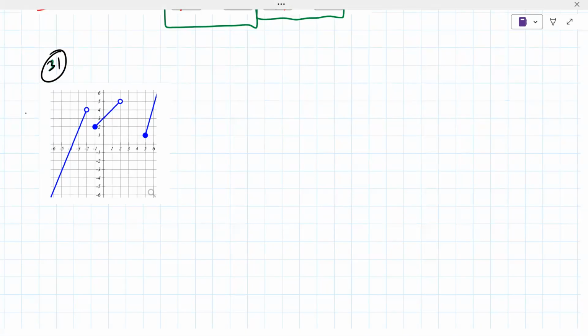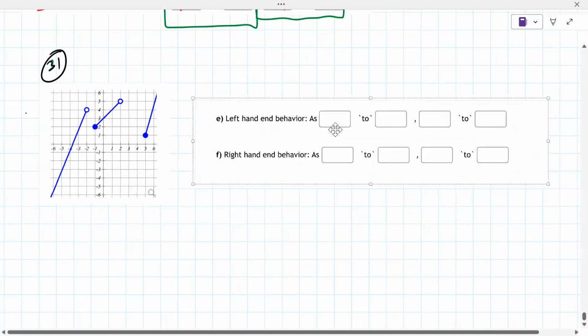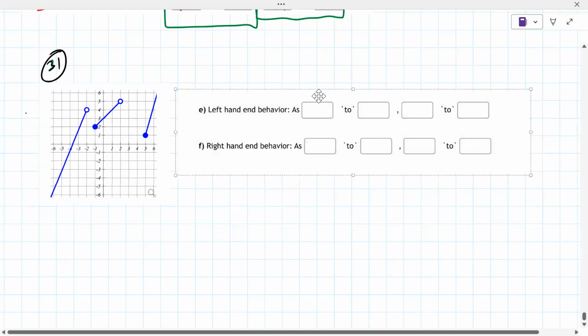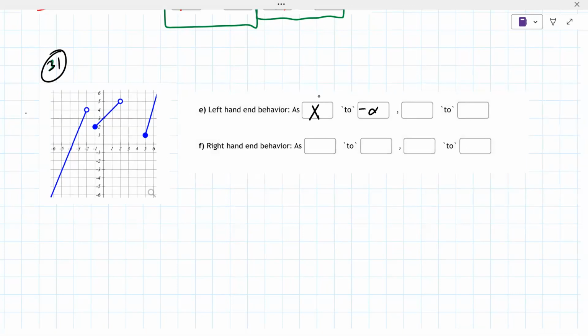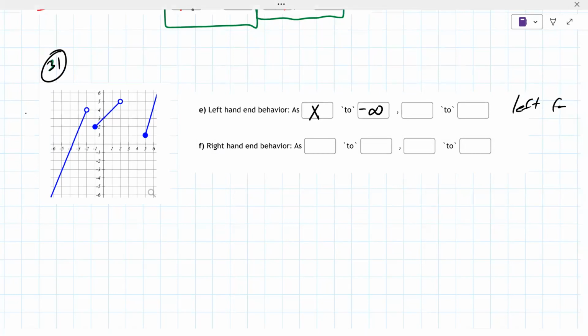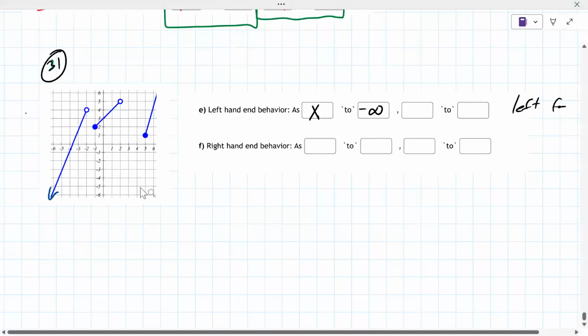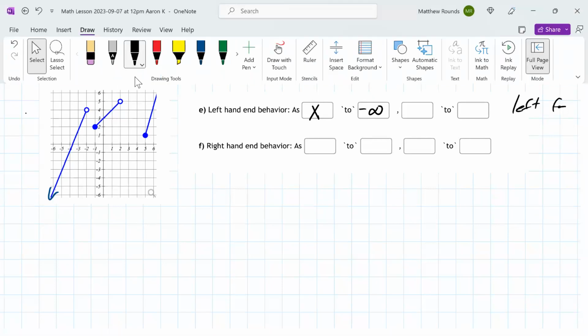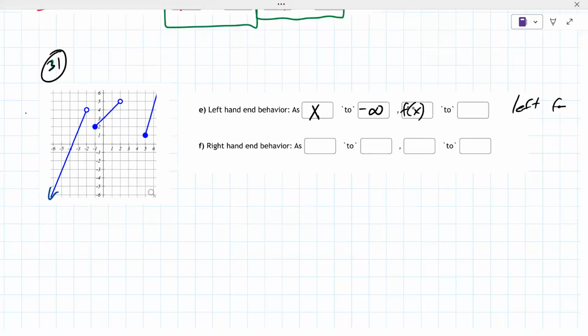And then you'll see that this has the same for E and F, the same sort of end behavior, left end behavior, right end behavior. And we'll fill those in. So left end behavior is as X goes to negative infinity. So basically as you're going to the left forever, you traverse the curve on the leftmost part of it, and you're now looking for the Y values. What's happening to the Y value as you go left here forever? You're going down this part, goes down, down forever, is negative infinity.